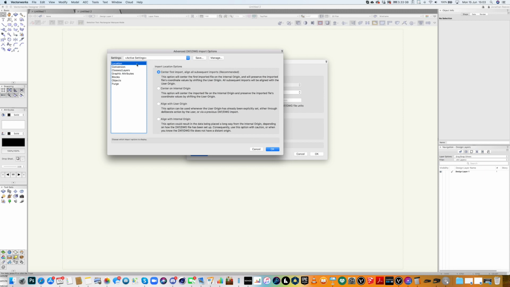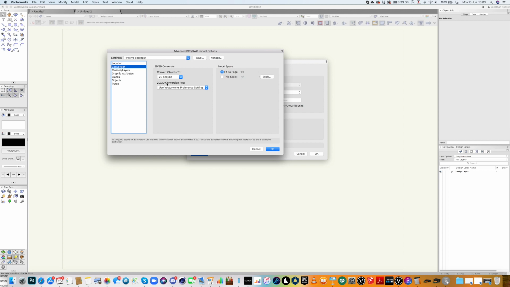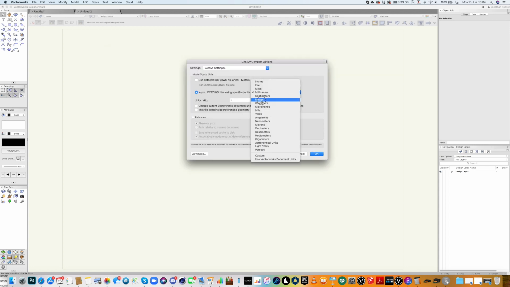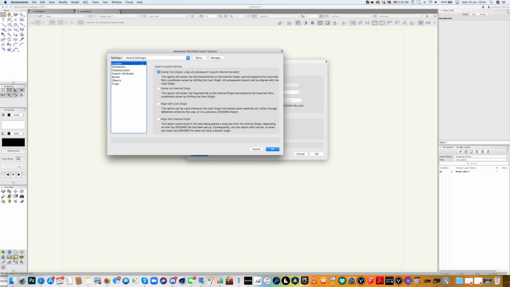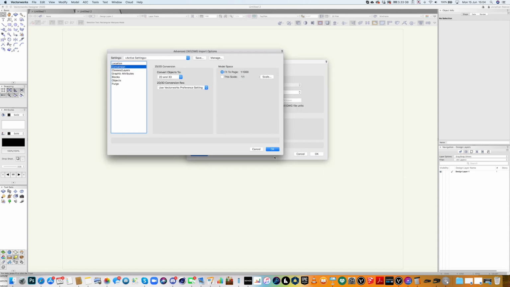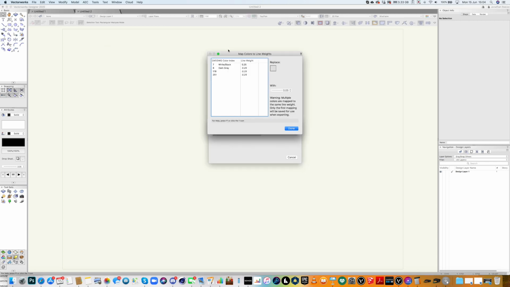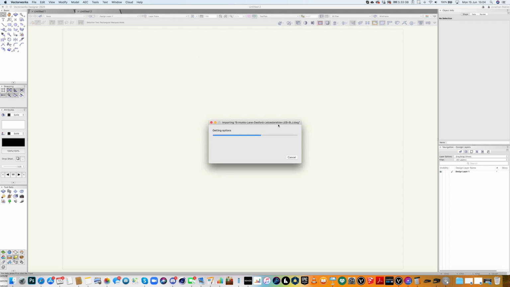Now, when you go to advanced settings, you really do want to make sure that you center on import. There's not really too many settings under the conversion, but you can change the scale later on. And here, the classes, it's very important to add a prefix to the imported class DWG names, for example OS hyphen. Also, you may as well purge the drawing after use. So let's click OK. Let's just change that back to meters. I suspect that'll be the correct units. And a final check, everything looking good. We've checked the scale to 1 to 1000 now. Click OK. So what happens is the AutoCAD file will get converted.